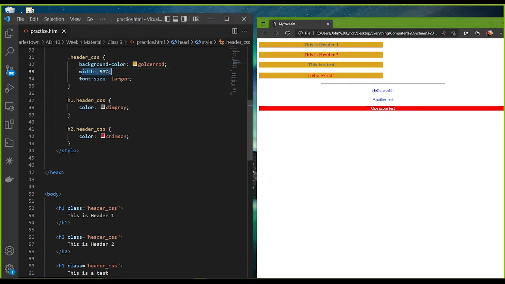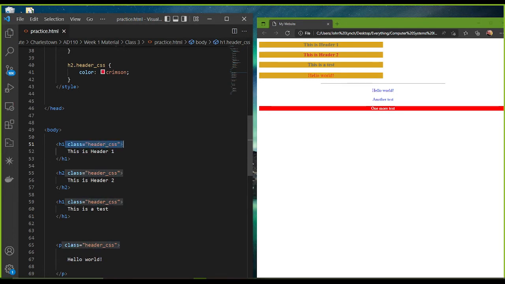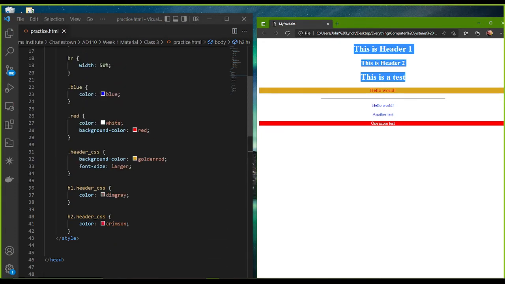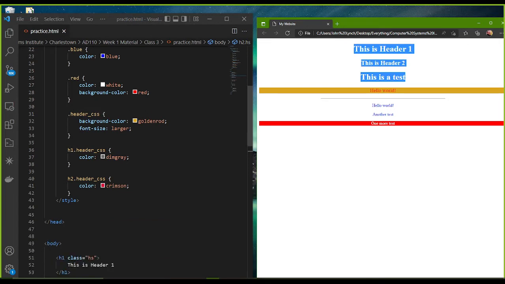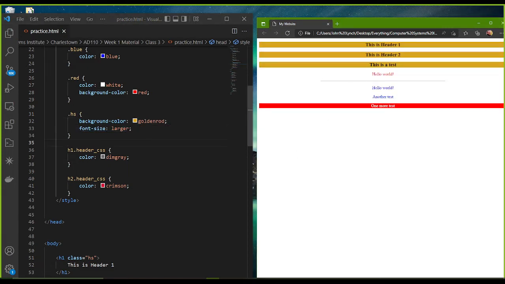Great. Putting the header underscore CSS, that's a custom class that we created. So essentially, it's referencing the class we made down here. So when we say custom class, if I call this HS, let me change these to be HS. You'll notice that it's defaulting back to what they were. So inside of our style sheet, what we say is, you know what? If you ever encounter a class that is called HS, go ahead and apply this stuff to it. Do you see how when I change it to VHS, oops, it applied one there? So that's essentially what that does for us.